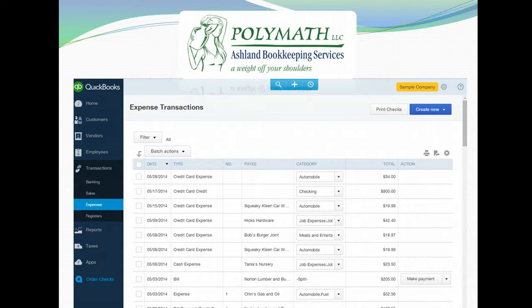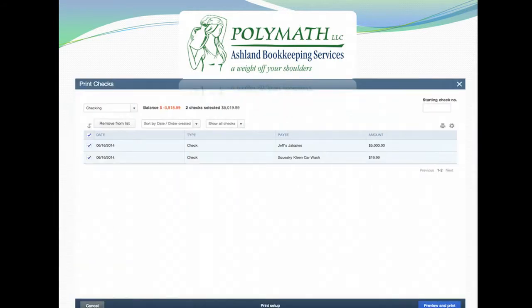One very important thing to know about this page is that this is where you go to print your checks. Many of our clients have been having a difficult time finding this button from within their QuickBooks Online. So if you write multiple checks to be printed later or pay a group of bills and plan to print all of those checks at once, this is where you go to batch print checks. For single checks, you can still print them from within the same window where you wrote the check.